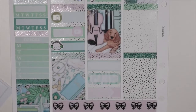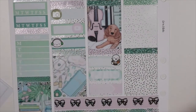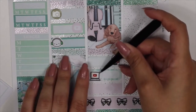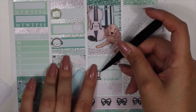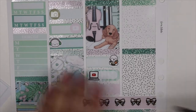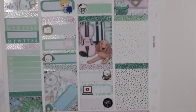That's better. Okay, so for taking them to get lunch, I have this really cute Once More With Love sticker. Getting McDonald's, it looks like. And then for uploading, I have this little laptop sticker with the YouTube play button from Pink Diamond Planner Co. And then from Pink Diamond Planner Co. as well, I have this little icon of a box. And I'm going to use that for my Ipsy bag.